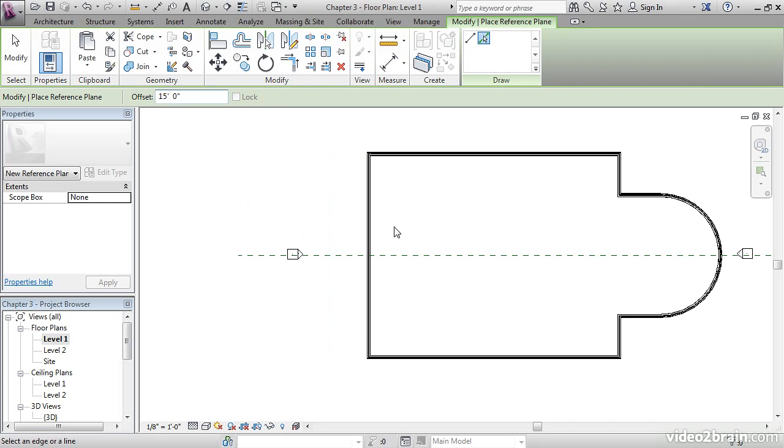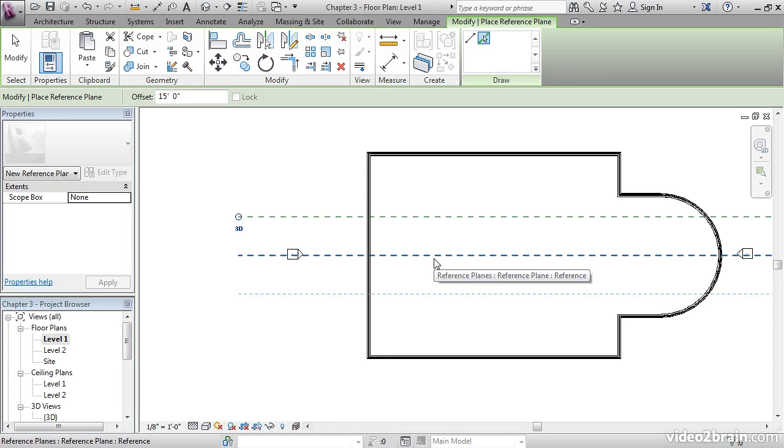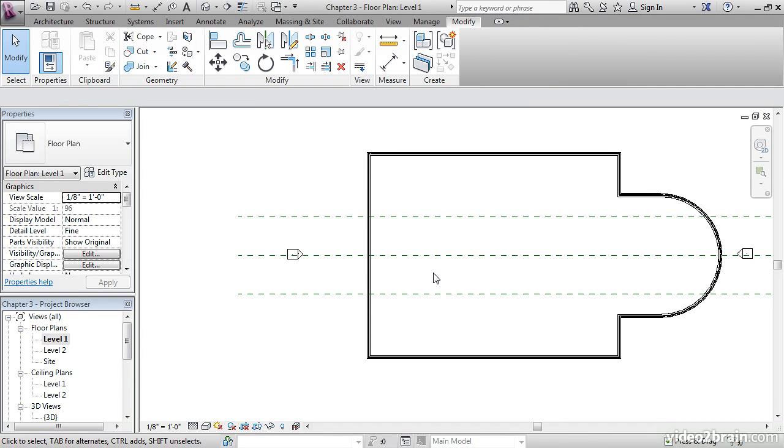Once this is selected, all we need to do is come down and hover over the top of the reference plane. Revit will put a temporary extension line above it or below it, depending on which way you mouse over the middle line. Mouse over the middle line to the top, coming down, and once you see the temporary extension line appear above it, click it. Do the same thing. When you see the temporary extension line go down to the bottom, click it. Hit Escape a couple times.